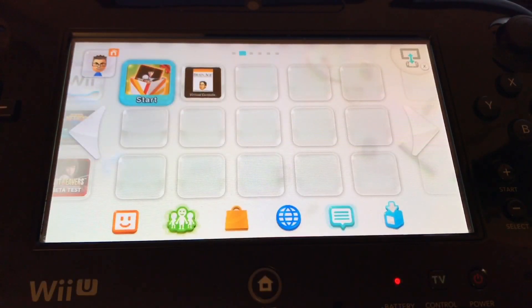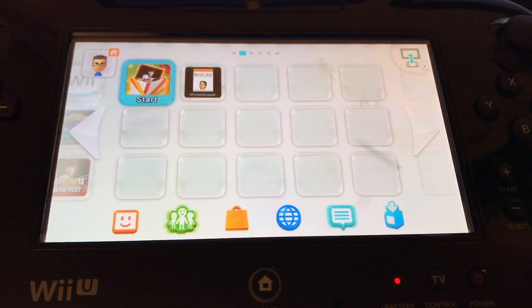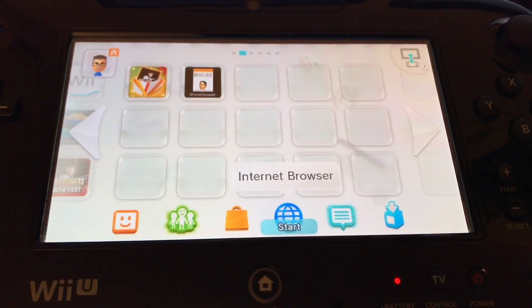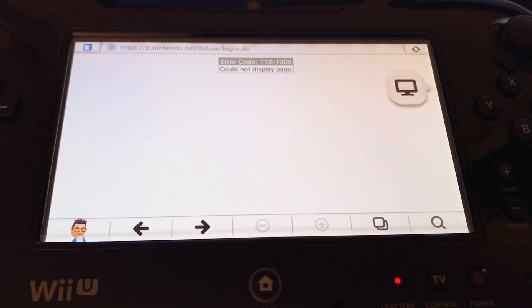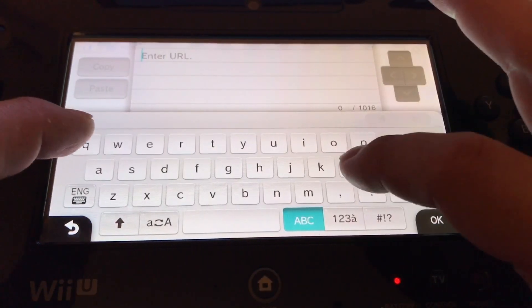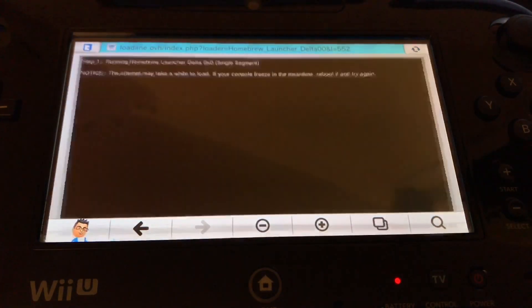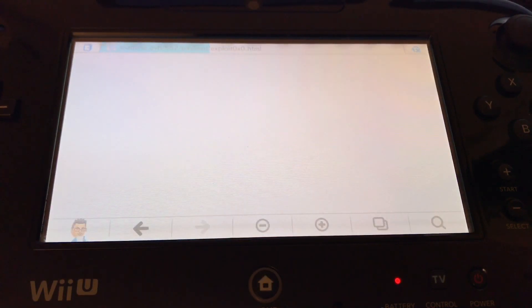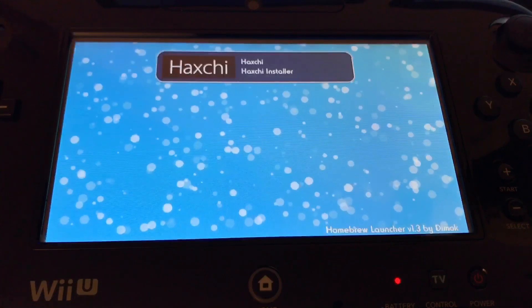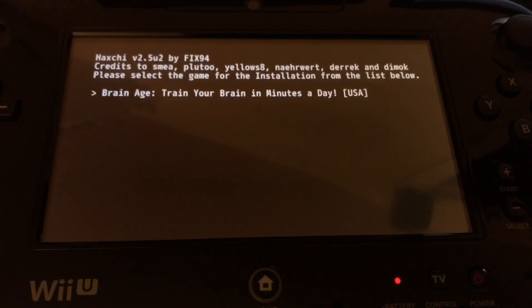Now that the memory card is all set, insert it into the Wii U card slot. Make sure you're connected to the internet — you need it for this initial exploit. Go ahead and click on the internet browser. If for whatever reason the curtains are closed, hit X to open them; that apparently helps the success rate. Go to loading.ovh, hit OK, and just hit Submit. The hack should do its thing — if it works you'll see the white Wii U screen. There we go — awesome! The success rate was actually pretty good; it only took one attempt.